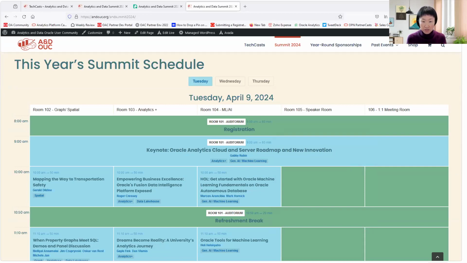Before I jump into my highlighted sessions, I just want to emphasize to folks that although we have a spatial track and a graph track, these technologies are not really a silo. They're meant to enhance and be an integral part of your overall business analytics and data picture. These capabilities are a part of the Oracle Database and OAC platform. So the sessions in our track, as well as in the analytics track and the ML track, will include a lot of crossover of these technologies. So as Abby said, I encourage you to check out different tracks and talk to folks with expertise in different topics. That said, I'll jump into my sessions.